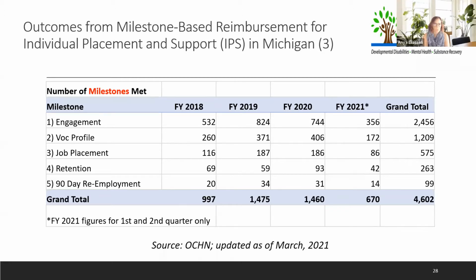So from my perspective, we gained guaranteed milestones. I mean, the way we were paying before just meant that a service happened. It didn't necessarily mean that people actually got jobs and kept jobs. And so by moving it to the actual outcome we wanted to see, we were able to ensure that that's what was actually going on. And outside of this, we all know the statistics on the impact having a job has on a person's life. So it impacts things far outside of just having a job. So I think it's a way for us to invest in the long-term efficiency of our system and the long-term social determinants of health for the people we're serving.